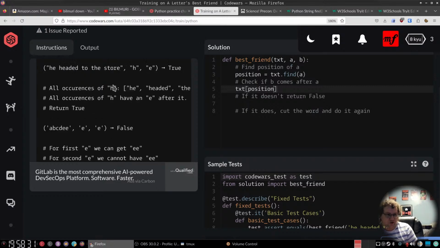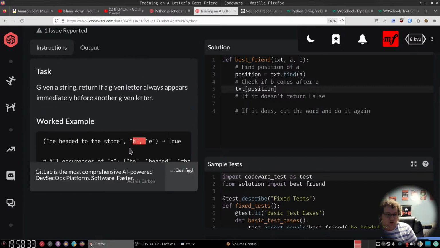So for example, H. If A was the letter H, it's going to go to the first position where H is found. So I want to check the one after that, so +1, and I want to check if that equals the letter, whatever's in B, right? So the letter E.